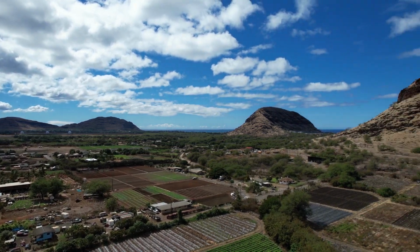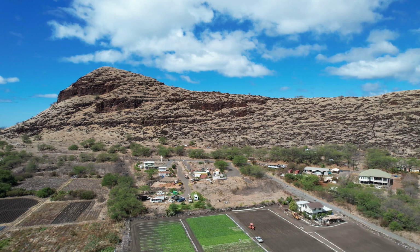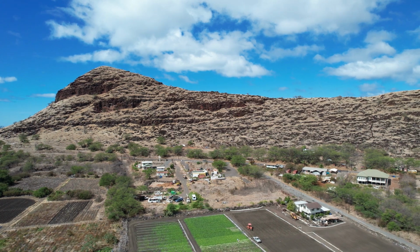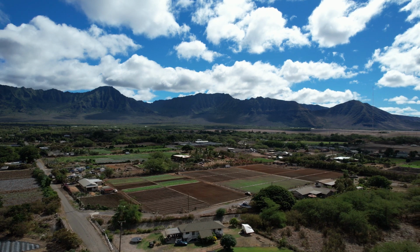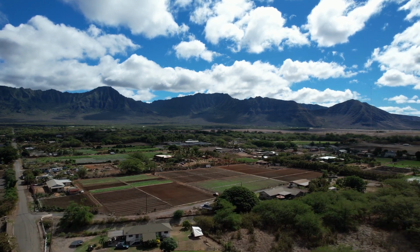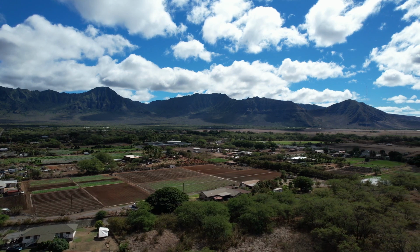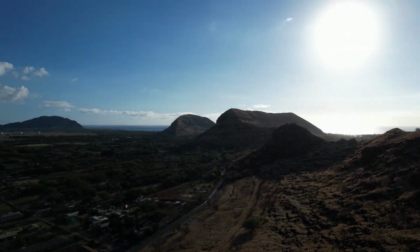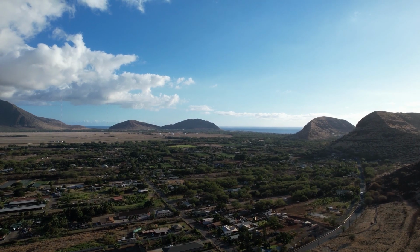During the volcanic active years, its center of activity was right here at Lualualei Valley. This is where Oahu originated. Inside the valley are a few government communication stations, as well as the U.S. Navy's weapons storage facility for Pearl Harbor. The small town of Miley is located at the base of the valley.